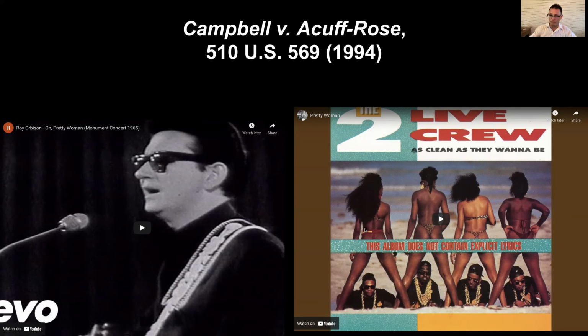Supreme Court, which was presented with a situation in which essentially the lower court had said that this was a fair use defense on the part of Two Live Crew, right? There's no question that they had copied elements of Roy Orbison's song such that it was possible to find that their song was substantially similar to the Roy Orbison song.